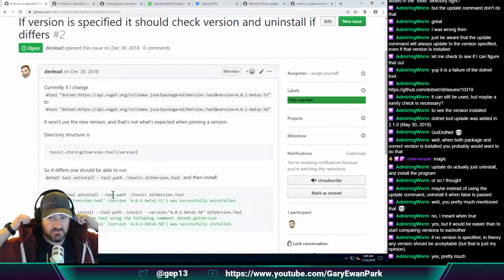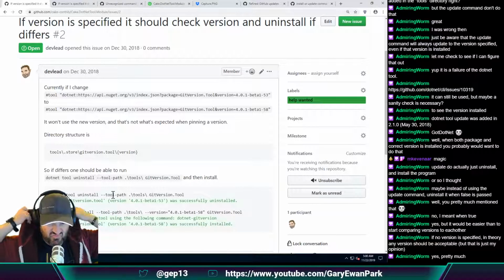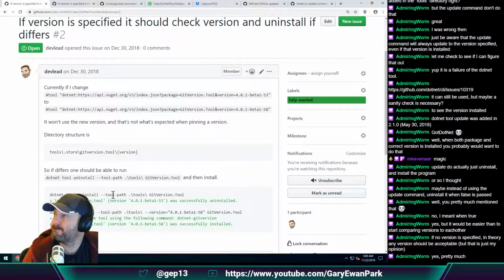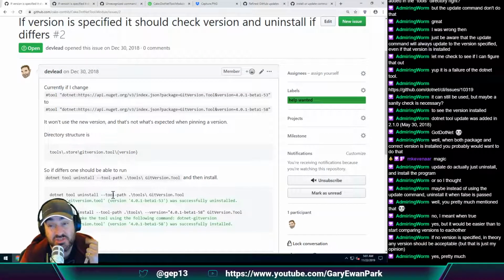No, I don't like this. No, we can't do that. If you don't specify a version and it's already there, then you have to leave the one that's there. Because, oh, do you? Because that would mean it's checking every single time the build runs.